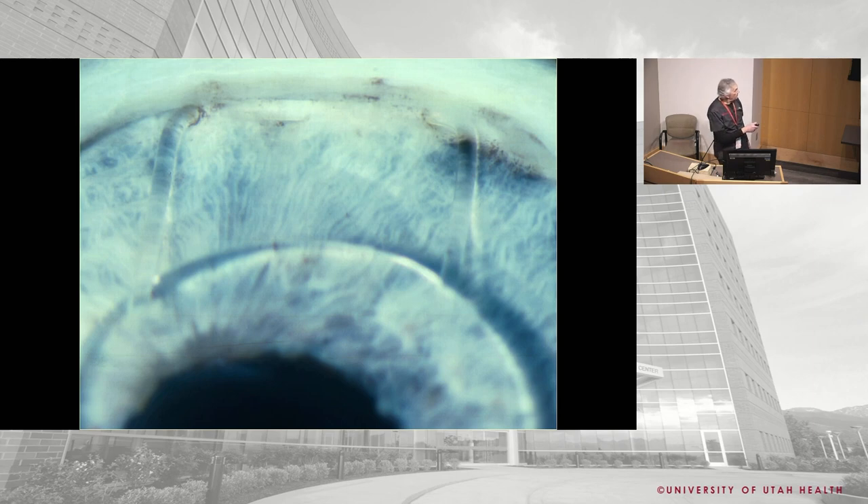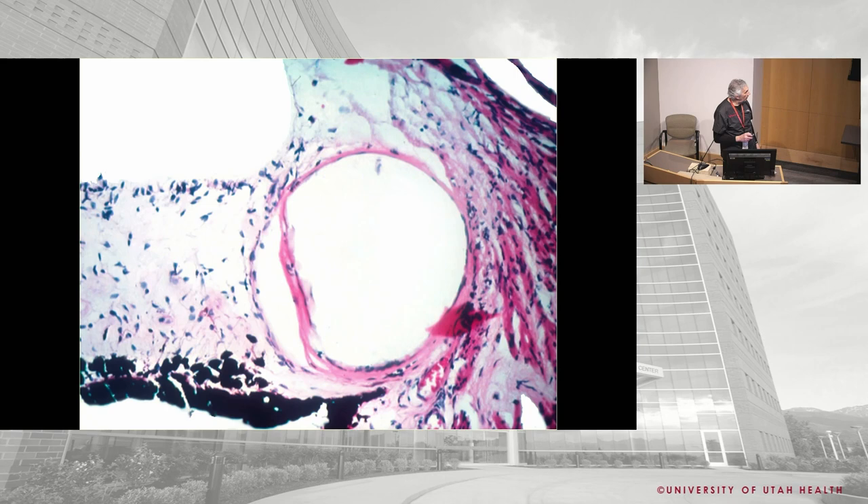Here's the Lyski lens in a cadaver eye with the cornea removed - look at where that haptic goes. It disappears because you get a huge cocoon over that round haptic in the angle, causing glaucoma, vaulting, and corneal edema. You can see the loop digs all the way back to the ciliary muscle. These loops would form synechiae tunnels. When you had to cut these out, you couldn't just pull them because it would cause a huge hemorrhage - you had to cut where the synechiae tunnel went in, take out the optic, and slide the haptic out of the tunnel.